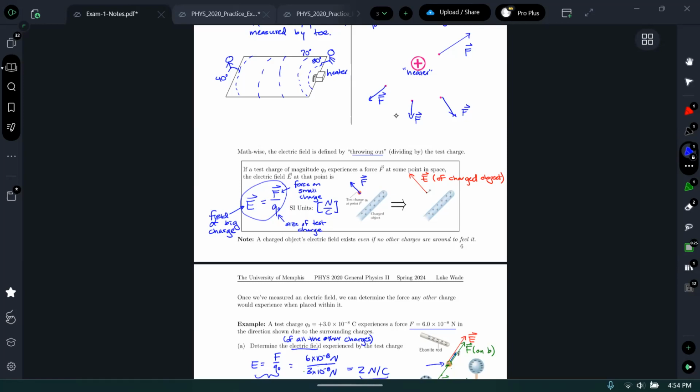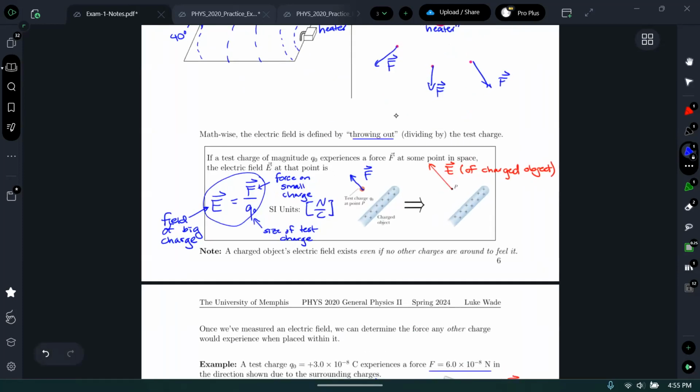Okay. So that means the electric field concept is still a little bit hazy because it doesn't depend on the test charge. It shouldn't matter what test charge I use. That's just an indirect way to get to it. And the formula says that much too, because even if I doubled the size of my charge, the force on it would double too. That leads to no change in the ratio of the two or the electric field. But that's getting across the concept that the electric field does not depend on the test charge.